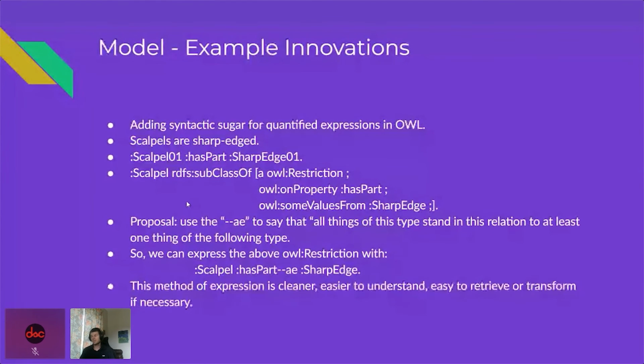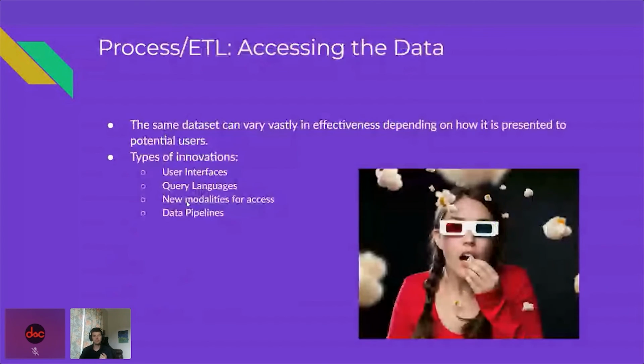You can also add, and this is something I don't have a lot of time to get into, so I'll just leave this slide up here, and you can look back at it later, but you can make new vocabularies in existing vocabularies. So OWL has stuff about how we can make an OWL restriction to talk about all the things that stand in a certain property, but something we've done at Olive, myself and Nick Monagani, is how can we add some syntactic sugar to that to simplify the language and allow it to be more expressive while sort of highlighting the use of fewer properties. Cool.